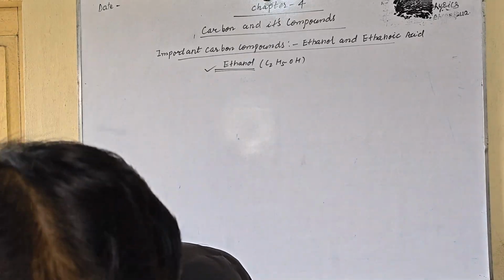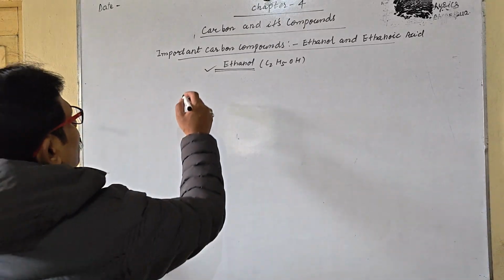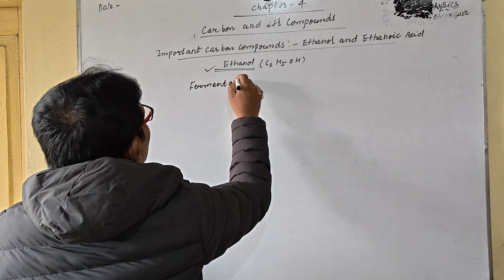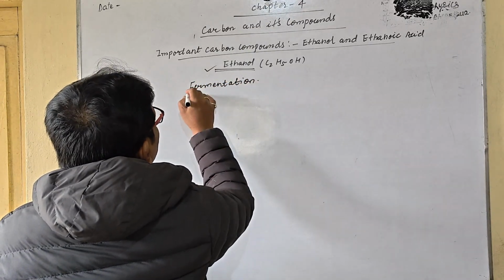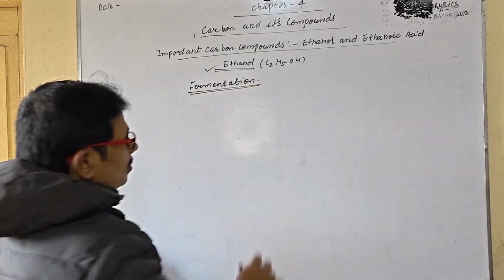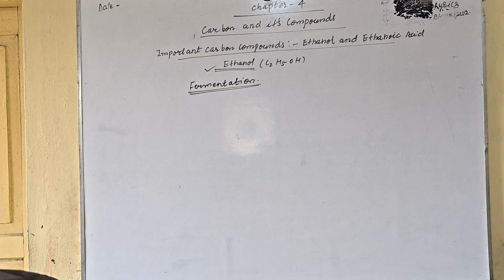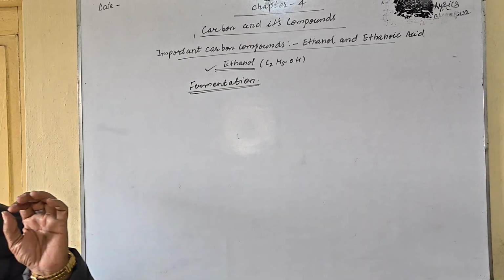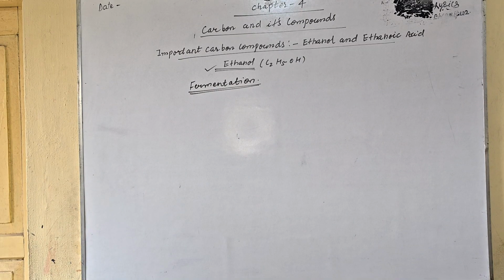So let us read about fermentation. What is fermentation? Before starting, these are very important properties of ethyl alcohol. Sugarcane plants are one of the most efficient converters of sunlight into chemical energy. Sugarcane juice is used to obtain sugar. One byproduct of the sugar industry is dark brown liquid molasses, which contains 30% uncrystallized sugar.